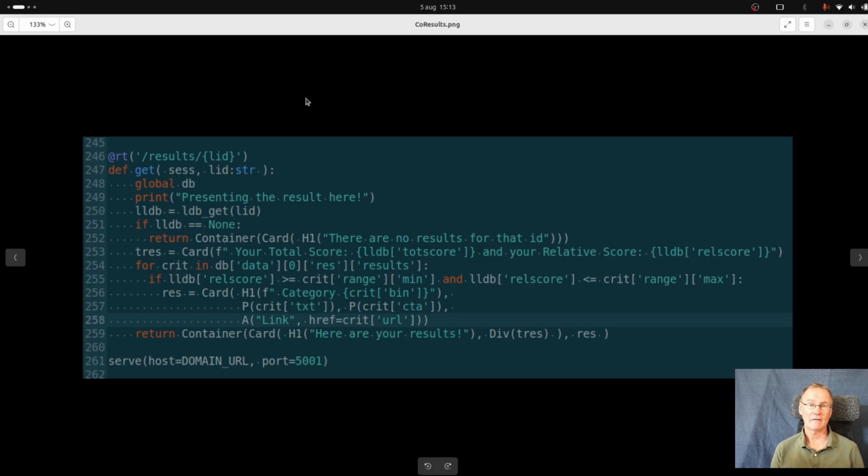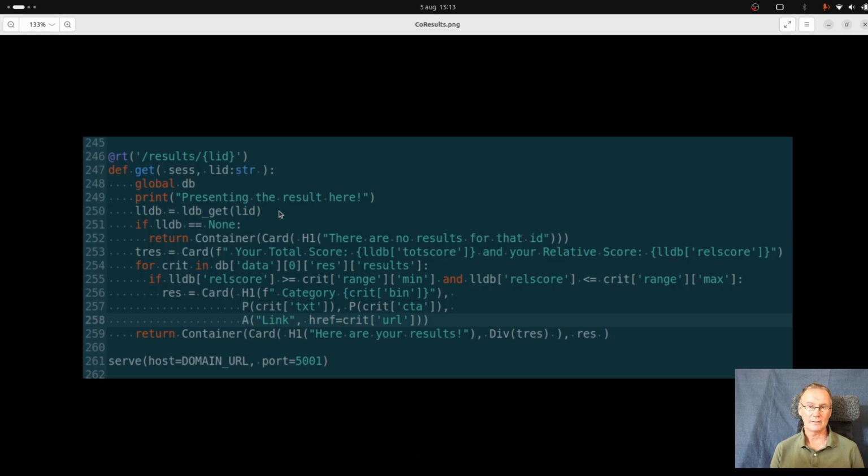So we only have one handler left, and that is the results with the lead ID. We get the session cookie and the lead ID. We get access to the database, and this is how we then present the information.